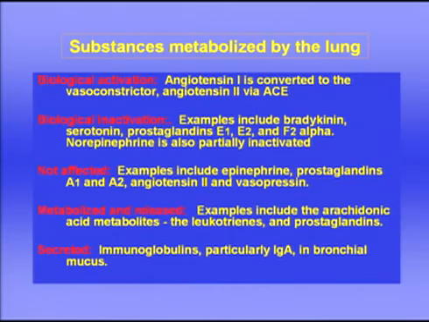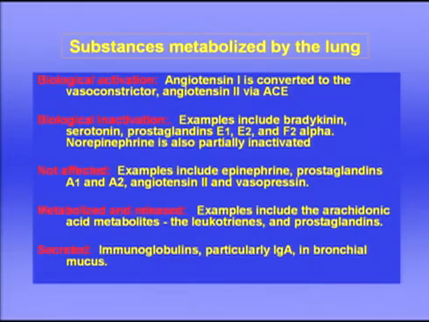Angiotensin 2 is a powerful vasoconstrictor, and that takes place as a result of the enzyme angiotensin converting enzyme, which is on the surface of the endothelial cells of the vessels. And actually, if you go back and look at the little cartoon that I have at the beginning of this session, you'll see that there is an indication of some little blobs on the small pulmonary blood vessels, and that indicates the metabolic activity of the lung.